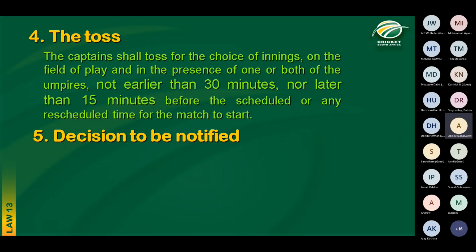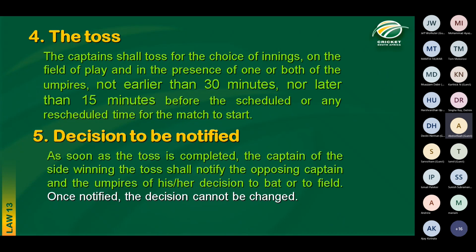The law only allows for a 15-minute window period, and if it's a 10 o'clock start, that window is from 9:30 till 9:45. Both captains need to be there, and it needs to be on the field of play. Traditionally, we toss next to the match pitch, but the law tells us it can happen anywhere on the field of play. So even as you just put your foot over the rope and step inside the field of play, the toss can, as per the law, happen right there. But traditionally, the toss gets done next to the match strip.